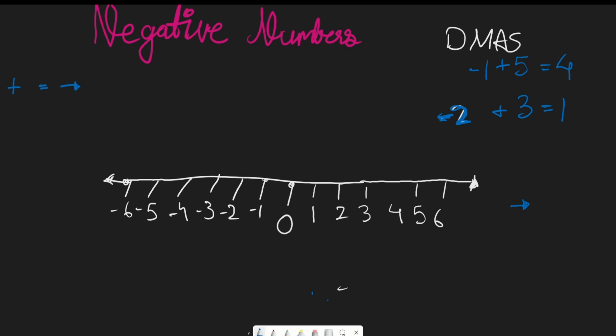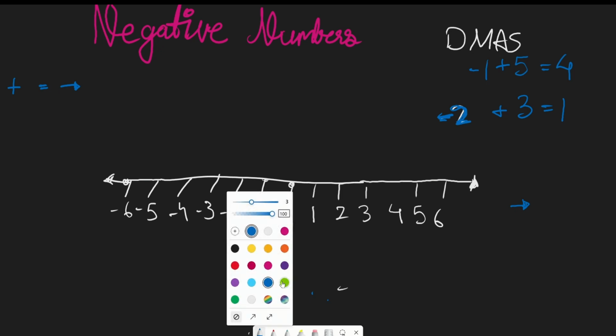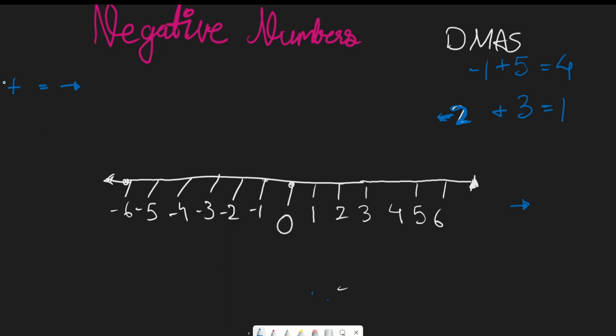Okay. Now let's look at, and this is an addition with a positive number. Plus or minus x plus y. This means positive or negative. This y is positive. Okay. Means you move to the right. You locate plus or minus x on the number line and you move by y steps to the right.